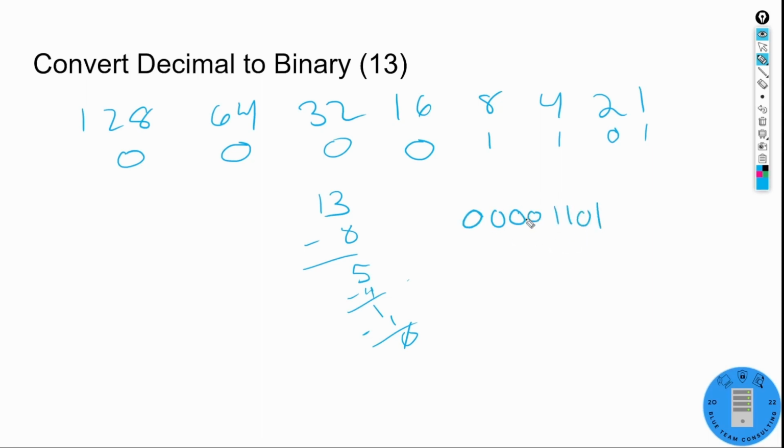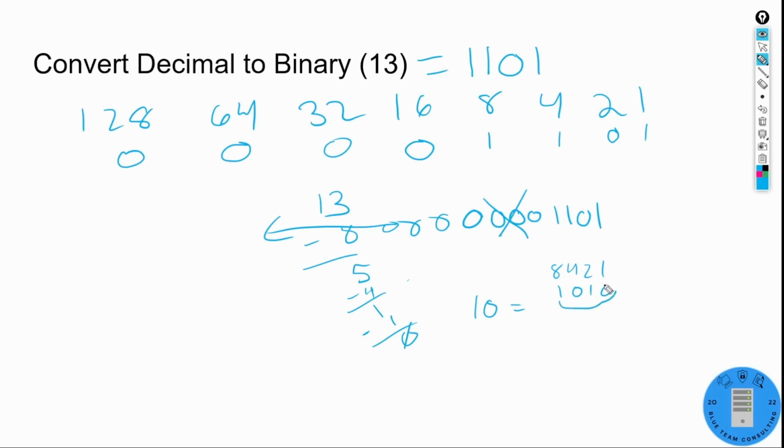But it's repetitive to write out all these zeros because the zeros could go to infinity. So what we really just say is 13 is the binary number 1101. Now, as you've probably noticed, you're going to get very quick at doing these potentially in your head for smaller numbers. So if I asked you, what is decimal 10 in binary, you can probably just think of 8421 in your head, and you know that 8 and 2 need to be set to give you 10, and these would be zeros, and your 10 becomes 1010. That's kind of ironic that 10 repeats.